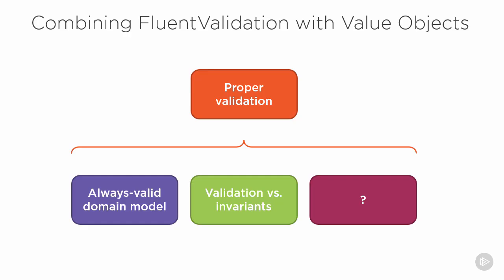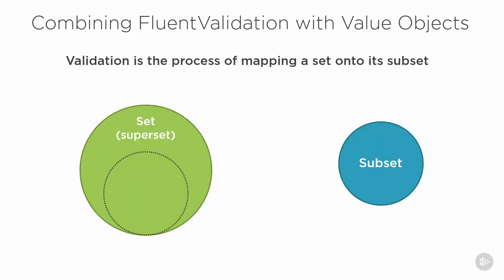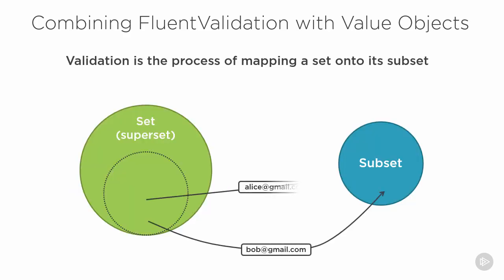So far, we've discussed the definition of validation and the two building blocks that will help us deduce good validation techniques. Let's quickly reiterate. The validation itself is the process of mapping a set onto its subset. The first, larger set is the set of elements the external world operates. It's unrestricted by anything. The second, smaller set represents the possible states of our domain classes. It is restricted by invariants, the conditions that define our domain model.